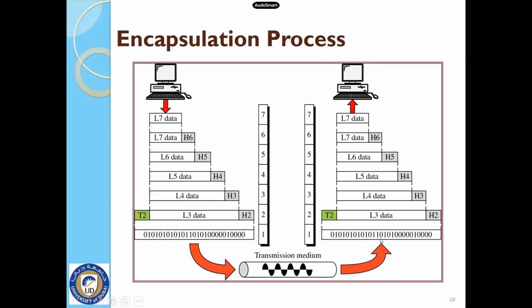Now you look here at the receiving side. We're going to use the headers and trailers at each layer to perform a certain task. So wherever we have headers here, it is going to be the same headers at the receiver side. Because these headers carry information, for example, the IP address, or the type of data, whether the data has been encrypted or not. So this is what actually happens. At each layer, we add headers, and at the last layer, we add trailer data. So are we clear on this one, like how the process goes?